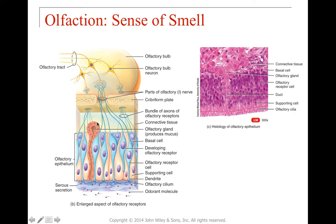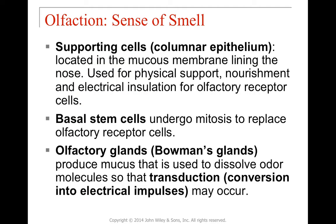The olfactory gland, also known as Bowman's gland, produces mucus that forms the mucus layer so odorant molecules can dissolve. Support cells physically hold up the olfactory receptor cells and keep them electrically insulated, so receptor cells don't touch one another, preventing crosstalk between receptors. Basal cells serve as a stem cell population for regeneration and repair. In a light microscopic image, we can see the olfactory cilia, support cells, a duct from the olfactory gland where mucus is secreted, receptor cells surrounded by support cells, and basal cells on top.